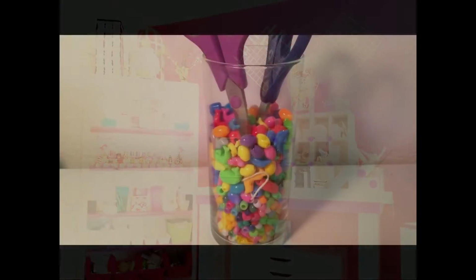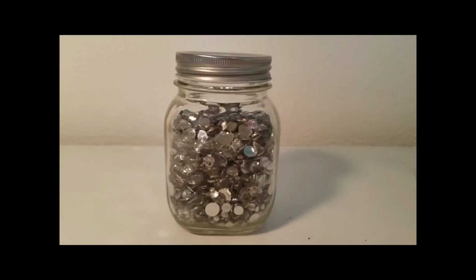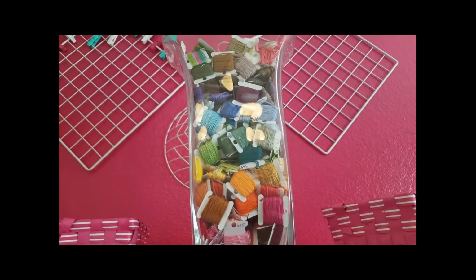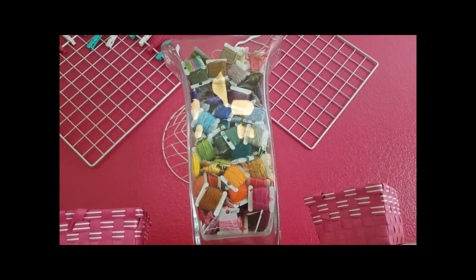Pops of color. Purchased glass jars from the dollar store filled with pony beads. Nowhere to put your rhinestones? How about glass mason jars? I was overrun with embroidery floss, so I put them on cards, added them to a glass vase, and you have a nice pop of color and a place to store them.